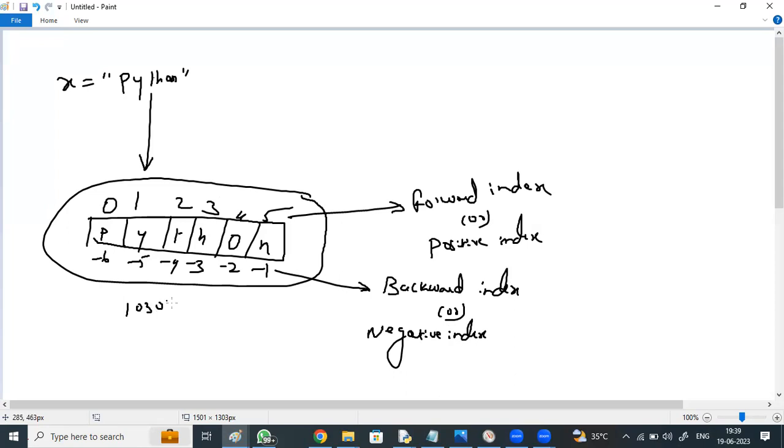It is going to have some address, and the address is given to x. So forward index goes from left to right, backward index from right to left. Here x is your string name. x of 2 value is what? Everyone try to answer. x of 2.